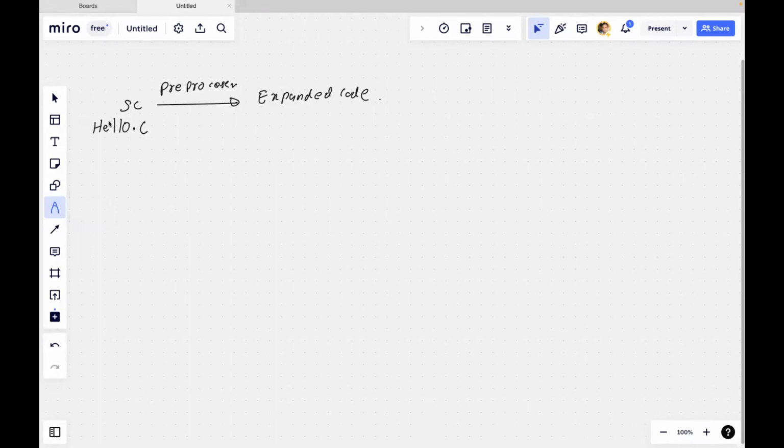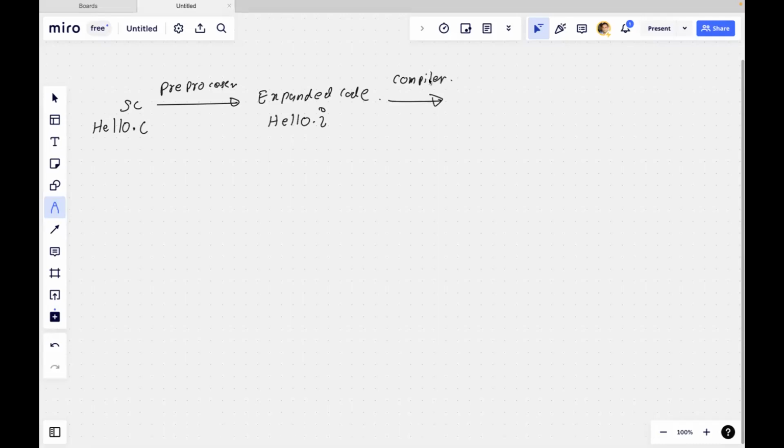After the expansion, you will get the expanded file. You can use the same name or a different name. Let's say same name: hello. The extension is .i after you expand. Okay, that is the pre-processing. Now, when the pre-processing is completed, then you can use the compiler.